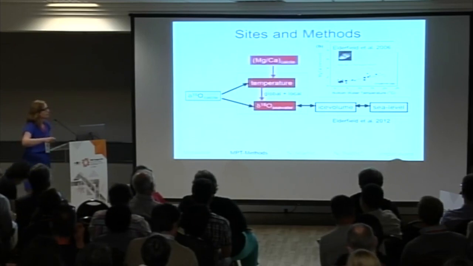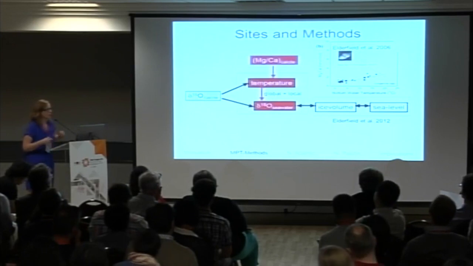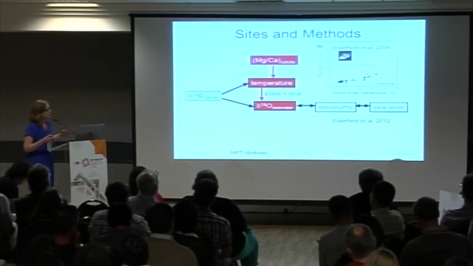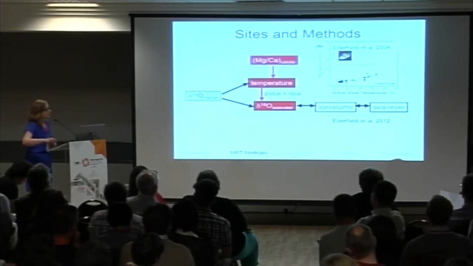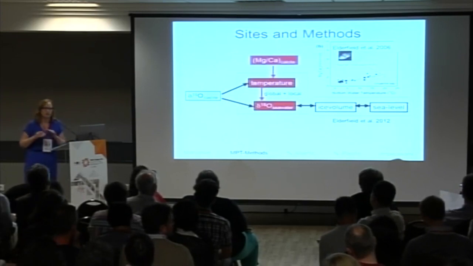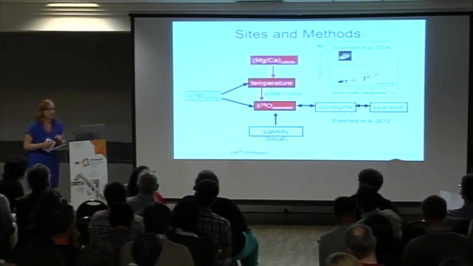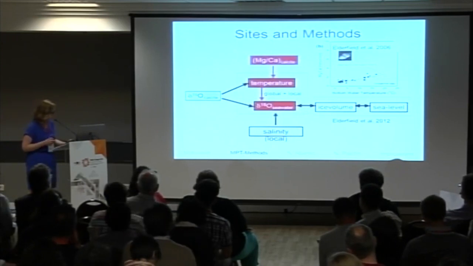So you can look at temperature, and there's some component of global: are you in a glacial or are you in an interglacial? And there's also the local component: where did that water mass come from, and what were the conditions at the formation regions, specifically for bottom waters? The other part is the delta 18O of seawater, which is simply interpreted as an ice volume signal. But I want to point out this also has a salinity component: what were the characteristics of those formation regions, and the evaporation and precipitation?